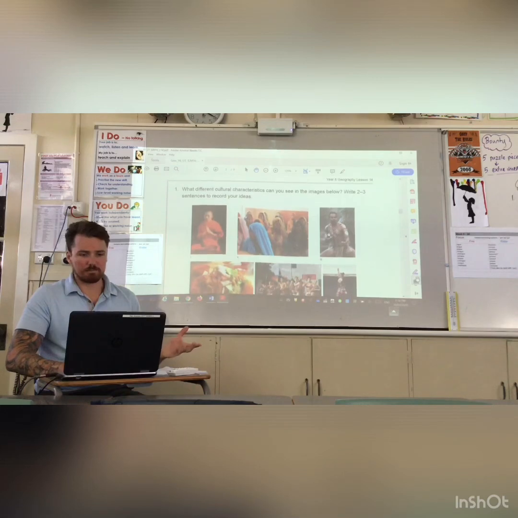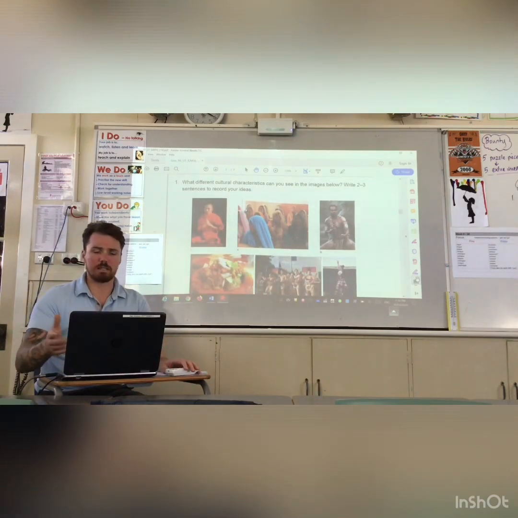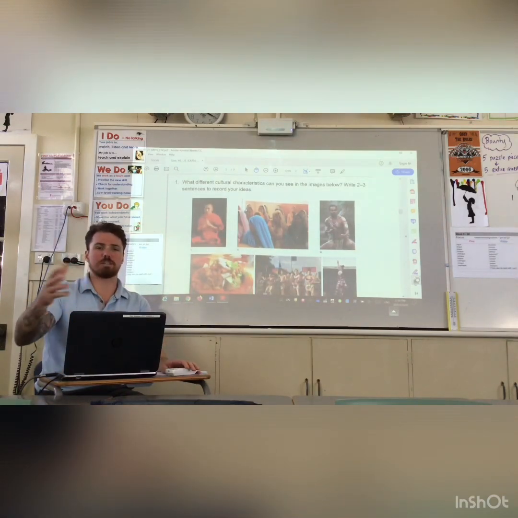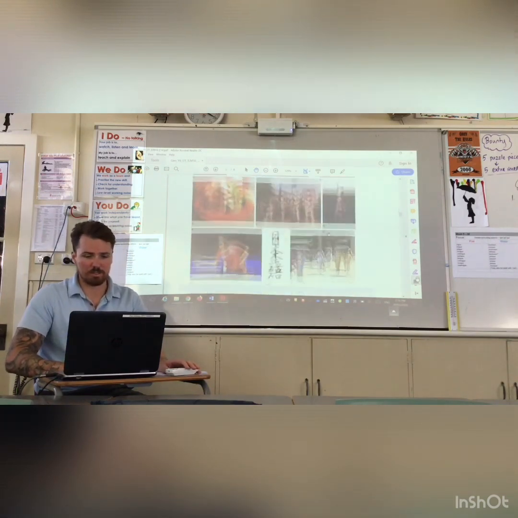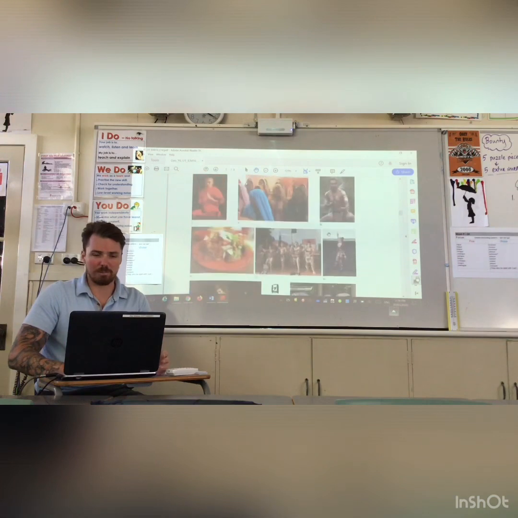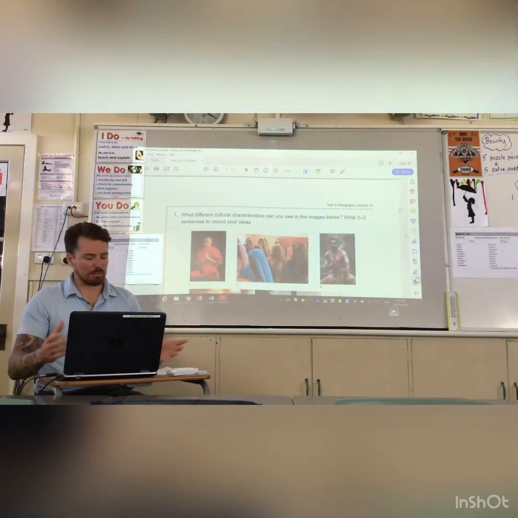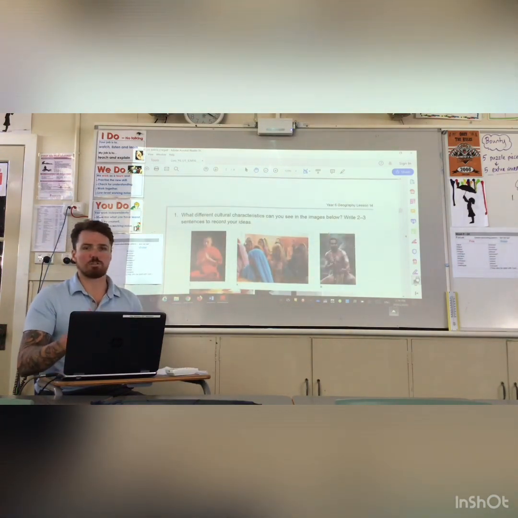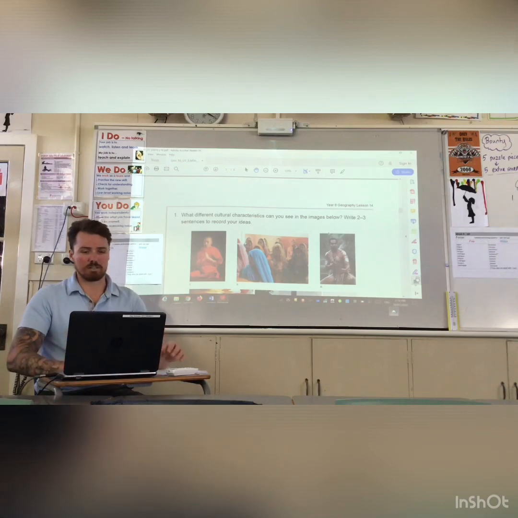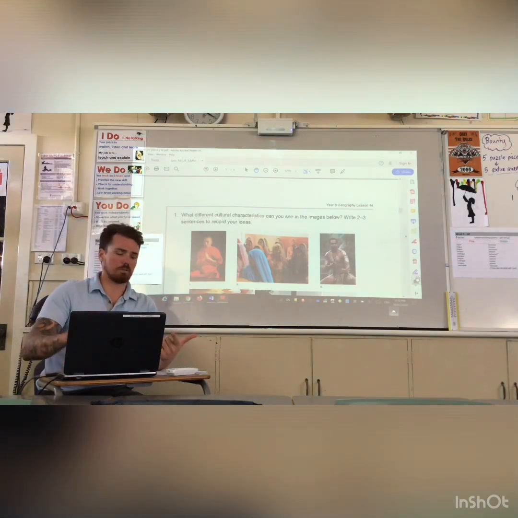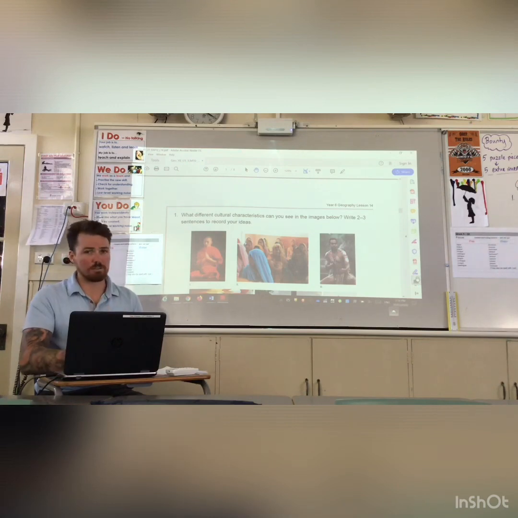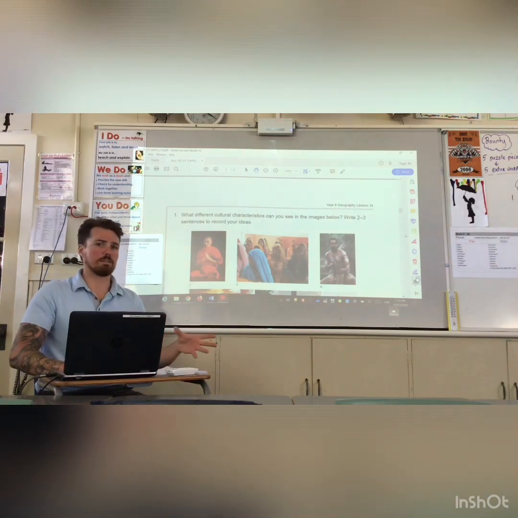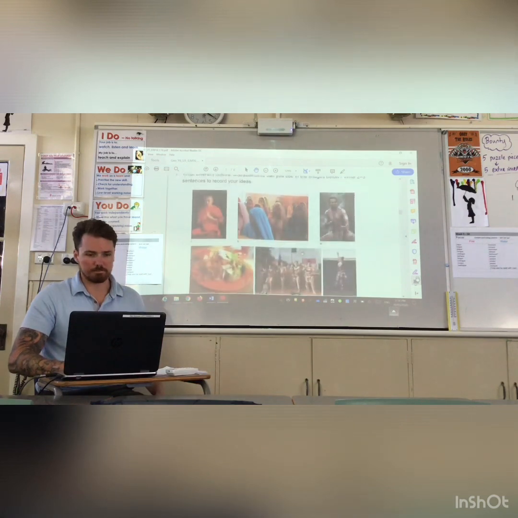Activity 1, we're basically looking at how we can identify different characteristics of different cultures in these pictures, and we're going to make a comment about that. Remember that a characteristic is something along the lines of how would we describe things that we're noticing or things that we're seeing. So is it hairdos, is it the things that they wear, is it the things that they eat, is it their behaviours, or things like that. That's what we mean when we're talking about characteristics.